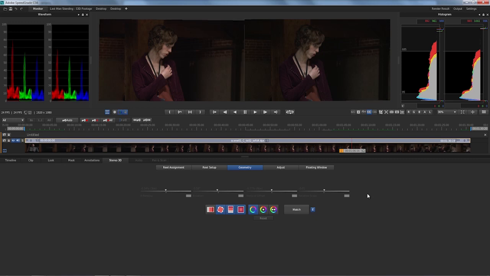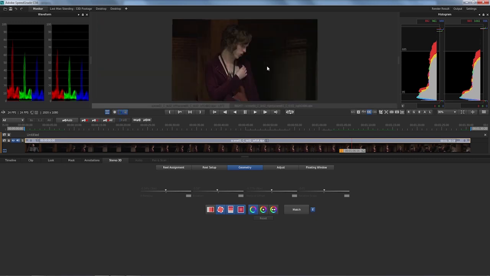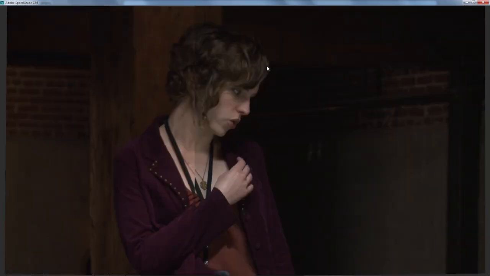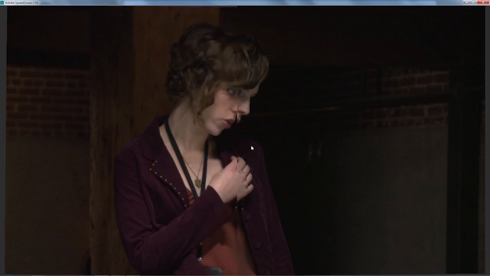Now, I already mentioned that there's sort of a color shift. As a matter of fact, it's more like a colorimetry shift, and it can occur because of a number of things. It could happen because the beam splitter has some refraction issues. There's never quite the perfect beam splitter. It could be the glass, you're using two lenses, all these things. So wherever it's coming from, it's really good to know that SpeedGrade has an opportunity to take you there and let you see what's happening here.